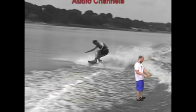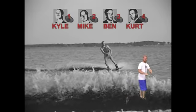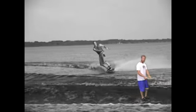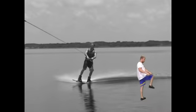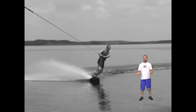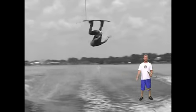A toeside front roll, you come into the wake toeside, and you actually do a forwards flip, basically the same thing as a forward flip on a trampoline. Whereas a toeside front flip, you come in on your toeside edge, and just like the heelside front flip, you raise your lead knee and flip over, kind of sideways. It's a really technical trick, a really hard trick, and right now we're getting ready to show you how to master the toeside front flip.